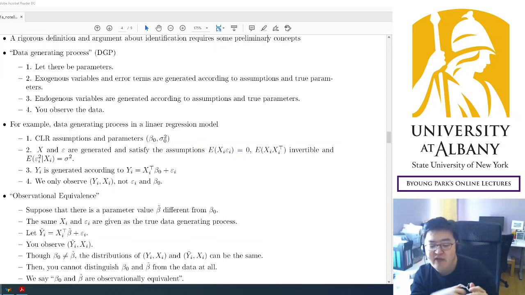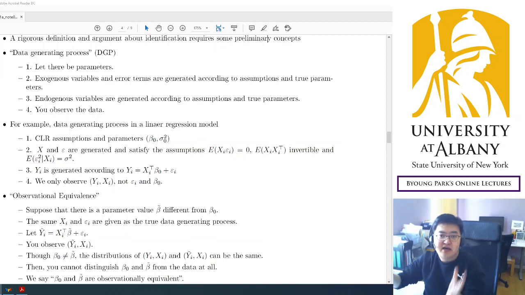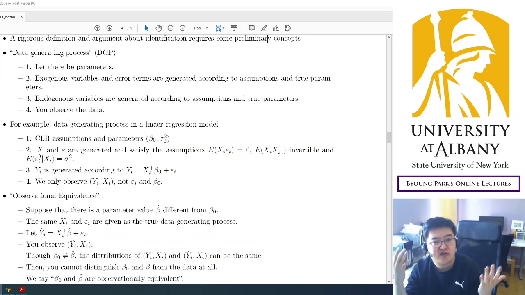But obviously, before the data are observed, the data must have been generated from the model. So originally, there is a model, and the model generates data, and we observe the data, and we would like to recover the model again. That's how we imagine the data are generated and what we are doing. So the data generating process is exactly what happened before the data are observed.